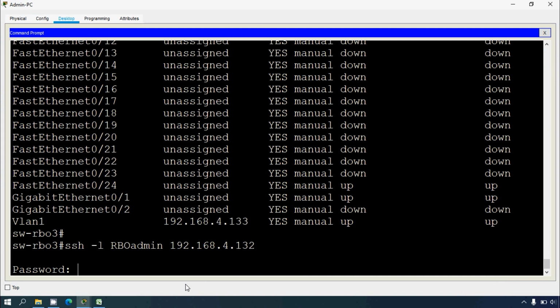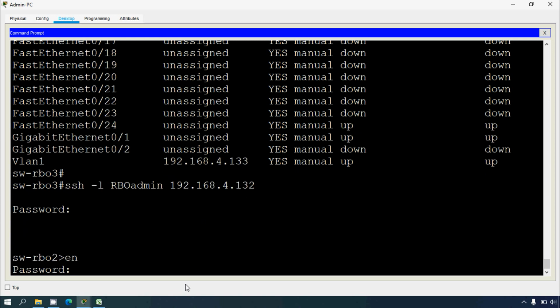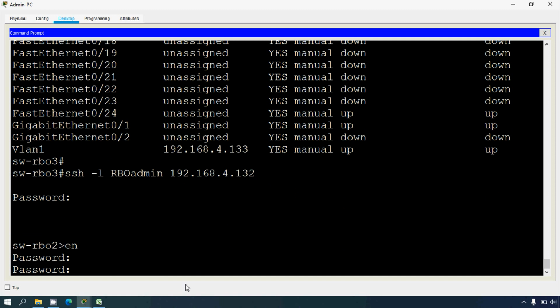Okay, we will give the password S3CRE7P@55. Okay, here we can see RBO2. Enable, S3CRE7P@55. Sorry, S3CRE. Actually, they gave a complicated password.